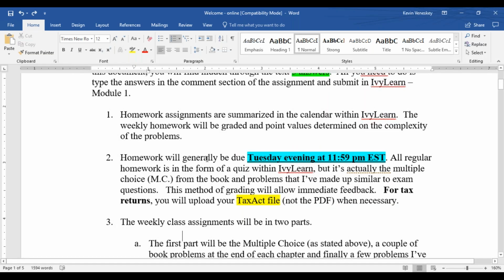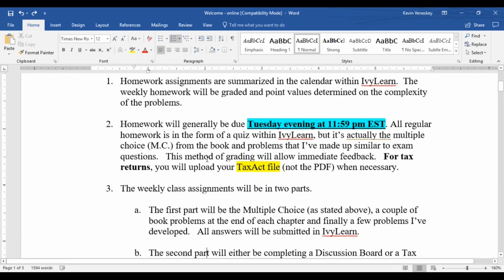Note here my due dates. I have them different than most of your other classes. Most people find this welcoming. My assignments aren't due until Tuesday evening of each week. So after that entire week, usually most assignments are due by Sunday. I give you 2 extra days.